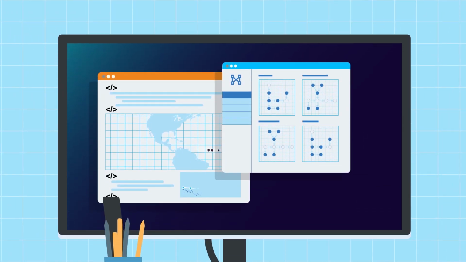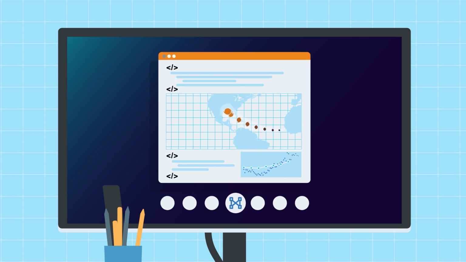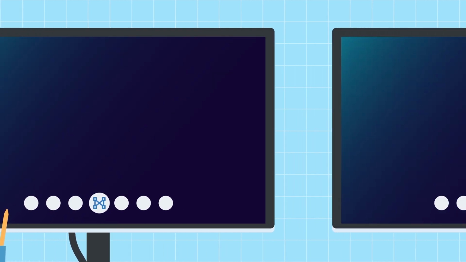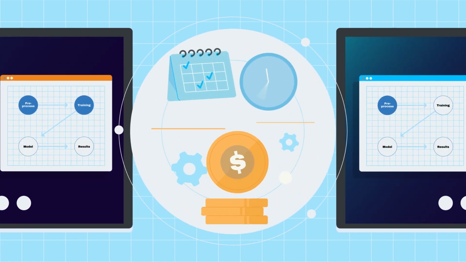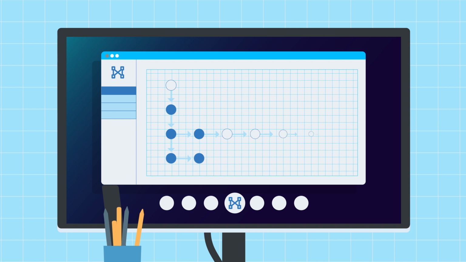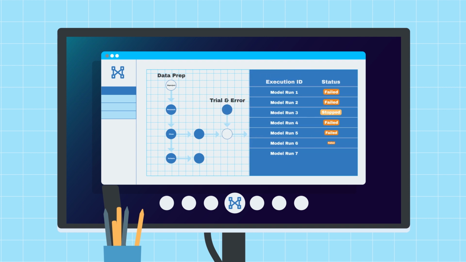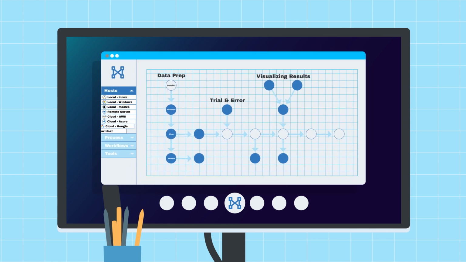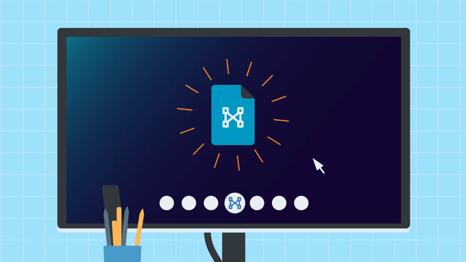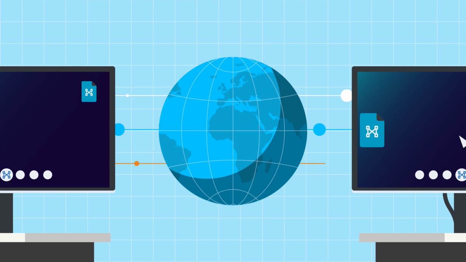It is an open-source, browser-based application that runs in the background and can be integrated at any stage of a project. Geoweaver ensures rapid reproducibility, saving your team time and money by logging all the steps in a scientific workflow, from data preparation to trial and error and visualizing results. It also tracks model parameters in computing environments. Then, with one click, full-stack workflows are condensed into a single file that can be shared and executed instantly by colleagues.